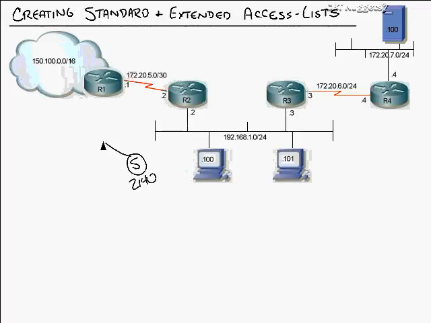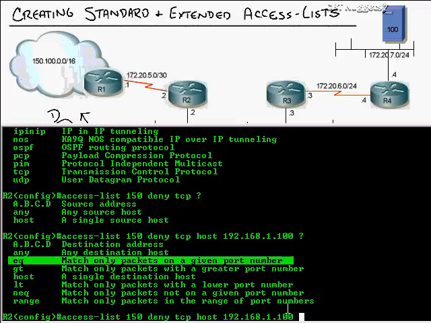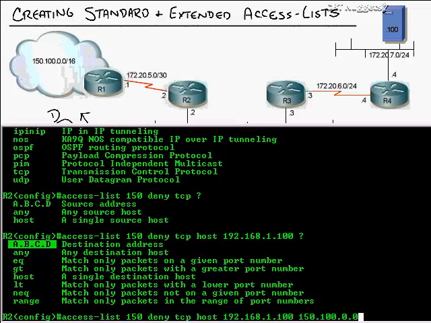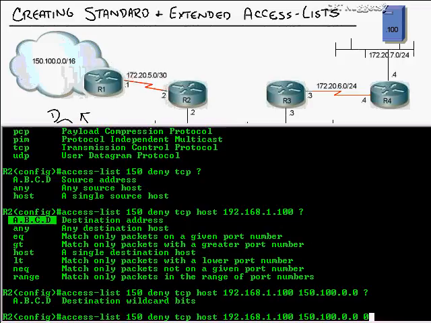So this is going from a source port of 2140 out to a destination port of what? 80. Right? HTTP. That's how it knows on the server side what server it should be sending to. So when it asks me in my Tera Term, do you want to deny on a certain source port? The answer is no, I don't want to, because I don't know what that source port number is going to be. So I'm just going to leave the port blank. I'm going to go straight to the destination address. That'll be 150.100.0.0 followed by a wildcard mask of 0.0.255.255, just like we did with the standard access list.